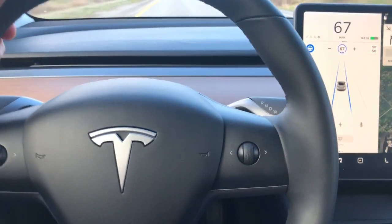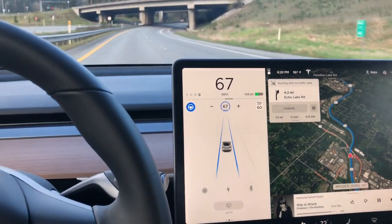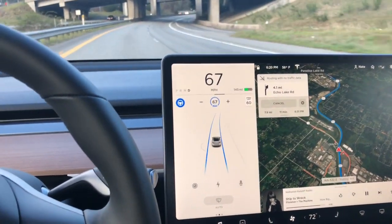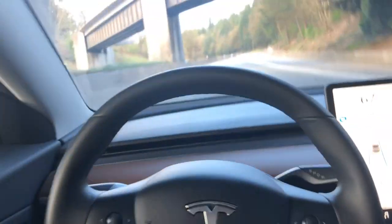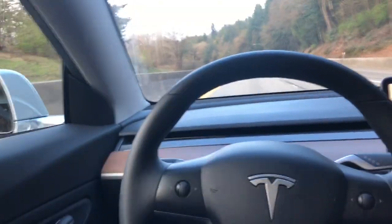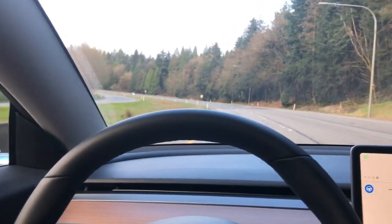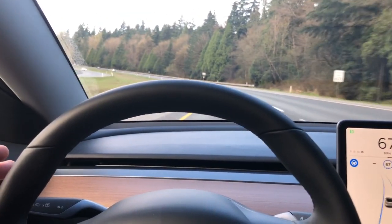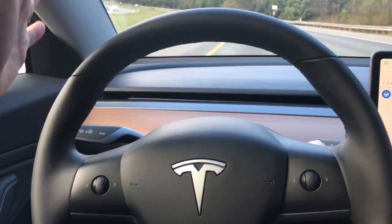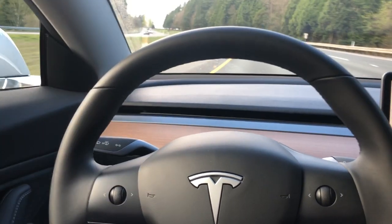Now it's telling me to apply light steering pressure — a little proof of steering pressure, then let it go back again. That's a quick rundown on the enhanced autopilot. You'll see this little icon is on right there showing us we're on autopilot. Here I am, not steering, doing anything. It's a big curve here. We're doing 67 miles an hour — pretty big curve — and I'm just letting it do its thing, trusting Tesla's engineers on this one.